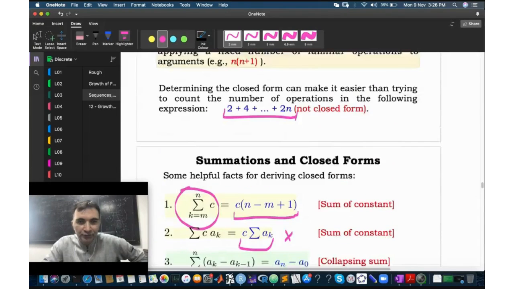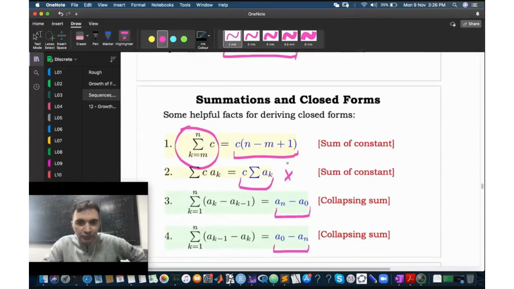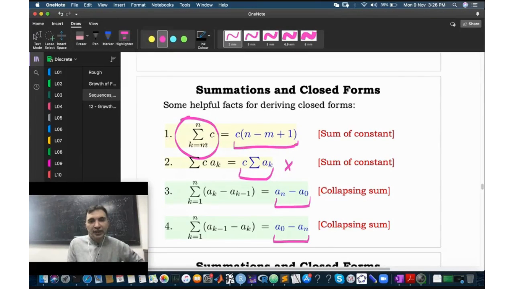So there are a couple of rules. यहाँ पे अगर आपके पास एक constant है और उसको आपने sum करना है from one index to another, so you can just multiply that constant by the size of the window. All it's saying is that I have a 4, a 4, a 4, a 4. So I need to sum 4 from this index to this index. So all I need to do is multiply 4 with the size of the window, which is the number of 4s there are, which is 4 as well. So if you have to add some constant over a window, you just multiply that constant with the size of the window.